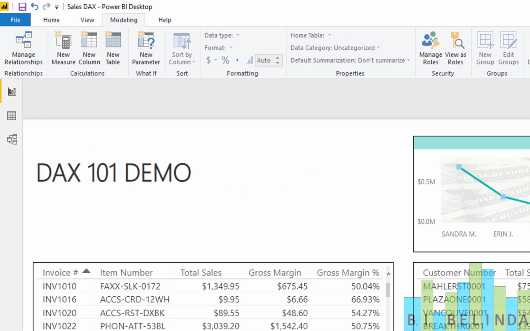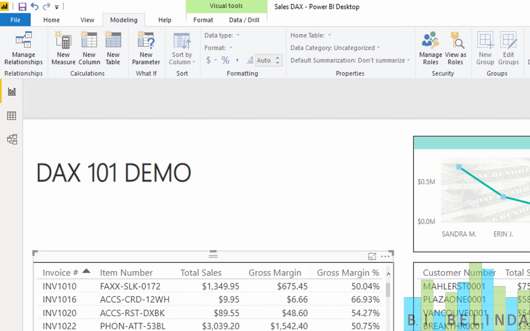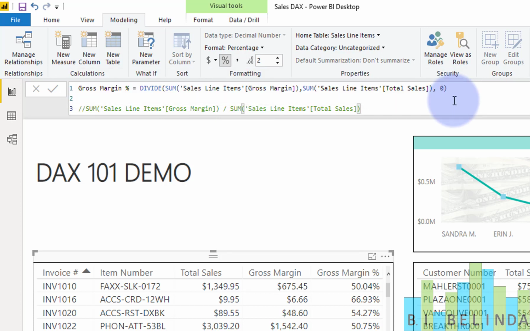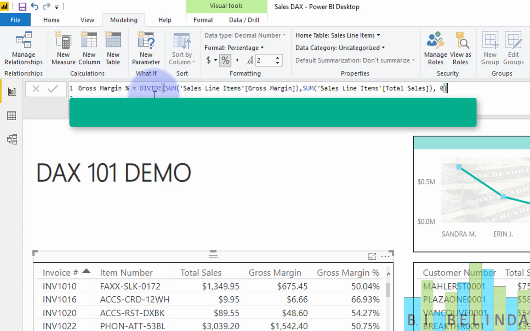Then I created measures, which are just formulas. And in the measures themselves, I went through and said, okay, show me the gross margin percent. So let's look at the green line first. I said, take the gross margin and divide that by the total sales. If my total sales happened to be 0, I would have ended up with an error message. So I changed it so that I could say, okay, use the divide function and take gross margin as the numerator and total sales as the denominator. And if there's an error message in this formula, make it 0. So I ended up with my gross margin percent.